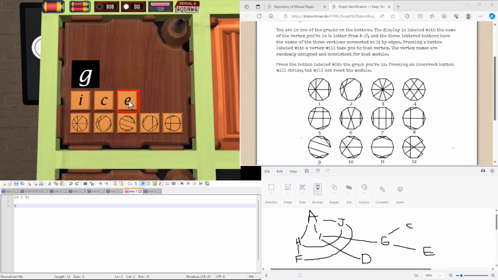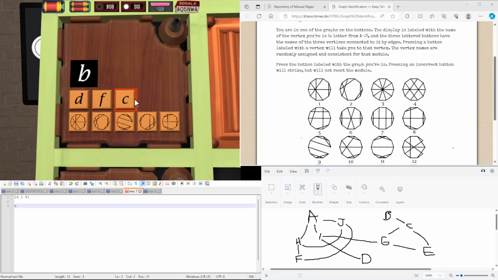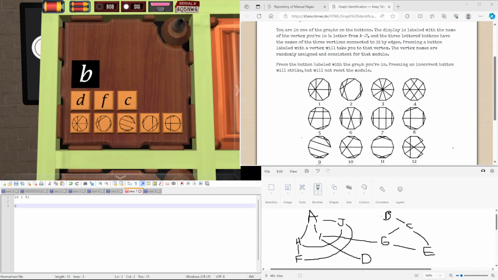So let's go to C. And that's connected to E. And B, which we don't have. Now we have all the letters, I think, A, B, C, D, E, F, G, H, I, J. We just need to connect anything we don't have. So B is missing 2 of them. And that is going to end up being D down here and the missing one on F.